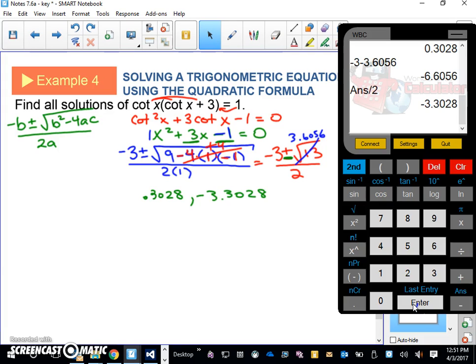Now, another thing that's tricky about the algebra here is when we were in algebra class, we were finished. This was the end, and we circled it, and we moved on. But what you have to understand is this equation right here isn't really about x. We're not solving for x. Quadratic formula, we're normally finding x, but that's not really the variable that we solved for in this problem. Okay? Cotangent x is acting like the variable, and so really when we did quadratic formula, we're not finding x there. We were finding cotangent x. And so what we've got now is two different equations.